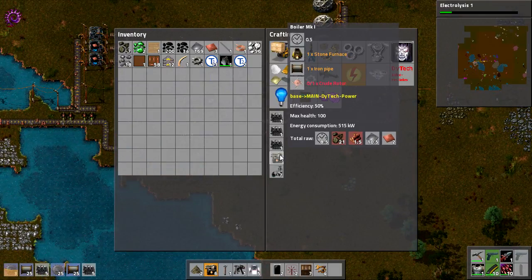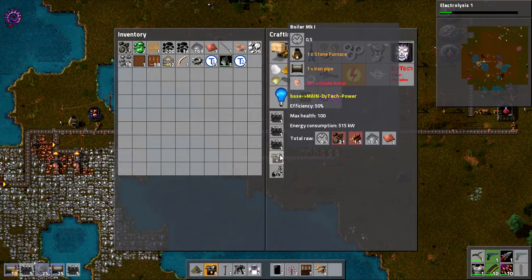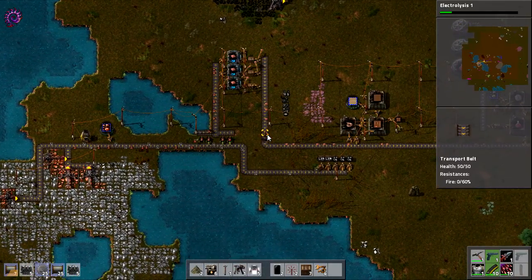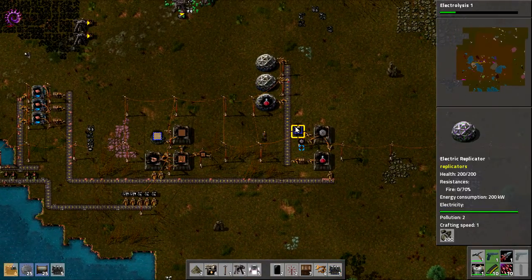We also need stone. We need stone and wood to build some more boilers. Why on earth do we need wood to build boilers? That does not compute. Where do we get stone from? Stone we get from up here.